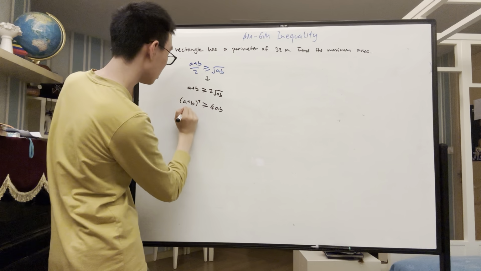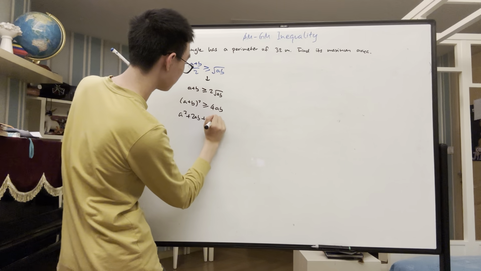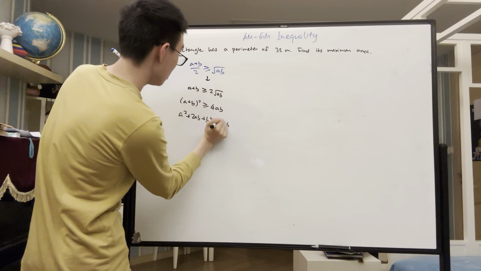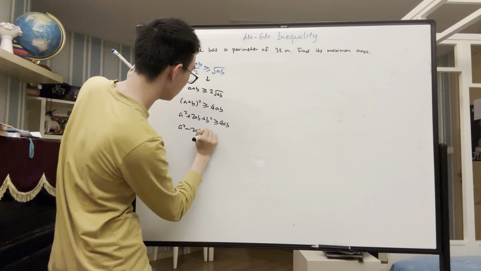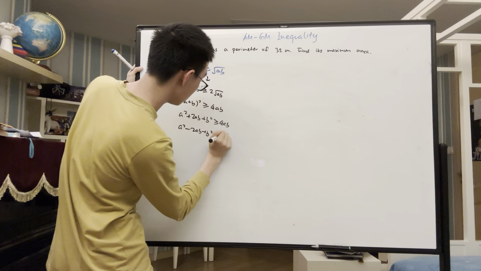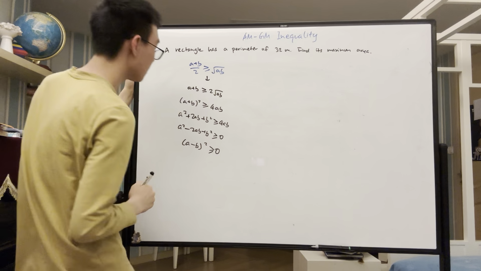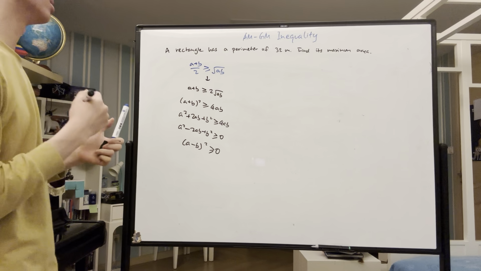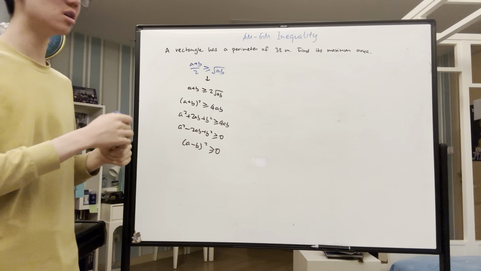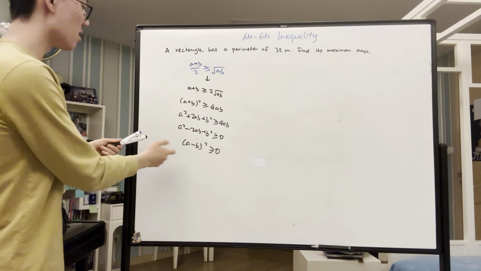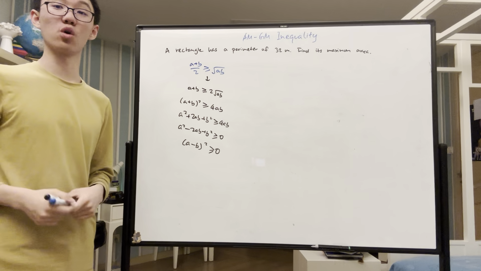right? Move this over. And this must be true because the square of any number has to be greater than or equal to 0. Of course, this is not a formal proof because in a formal proof, we have to start from this and then work backwards in order to yield our AM-GM inequality.